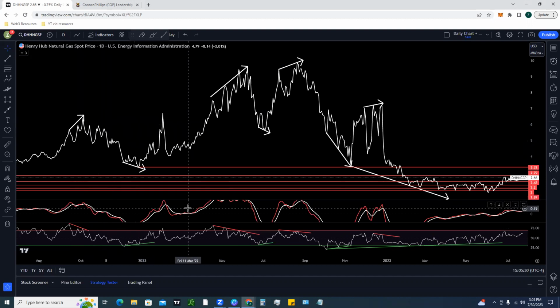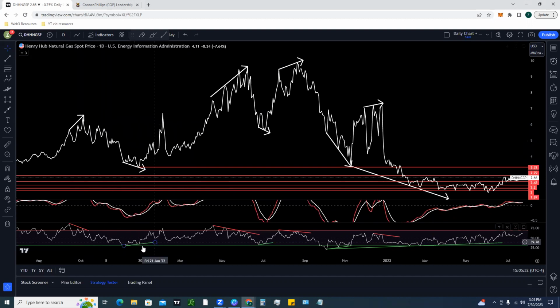Now, does this work the opposite way? Yes, it does, right? So in this case, we're making lower lows here on the price. We're making a low, lower low, but on our RSI, we're seeing we're making a low and a higher low. So our leading indicator is telling us that we're building strength, building a bullish divergence here. And then we see here on our MACD, we get the crossover above the white line right here. And sure enough, we're met with bullish price action afterwards.